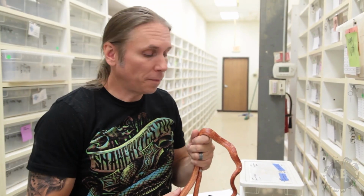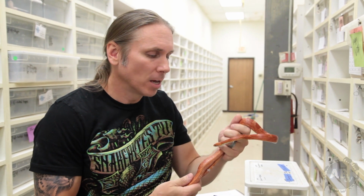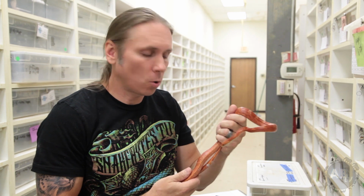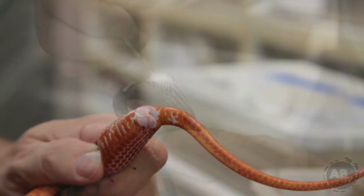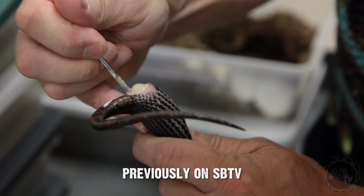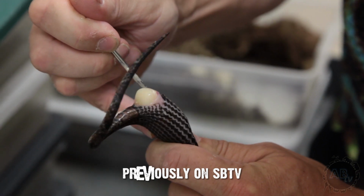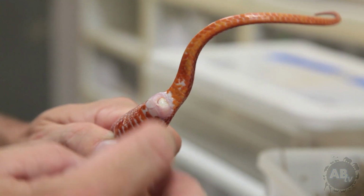I showed you guys a few weeks ago that sometimes the breeding can cause egg binding. Well, this hypo-diffuse corn, sure enough, has an egg stuck right down by her vent. And as you can see, it's relatively close to the vent. Every now and then, I'll actually use a probe to help feel for the egg so I can guide it right through the anal passage. But fortunately, with just a little bit of pressure, I can already see that the egg is right there.